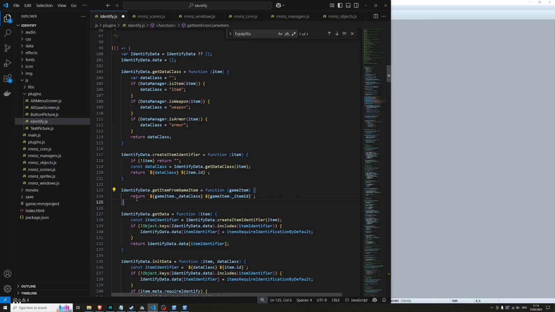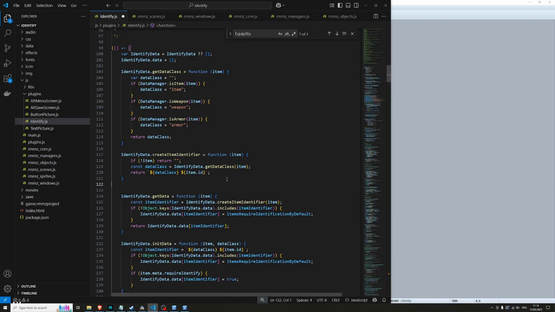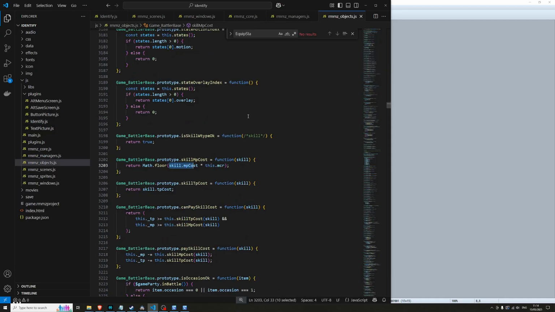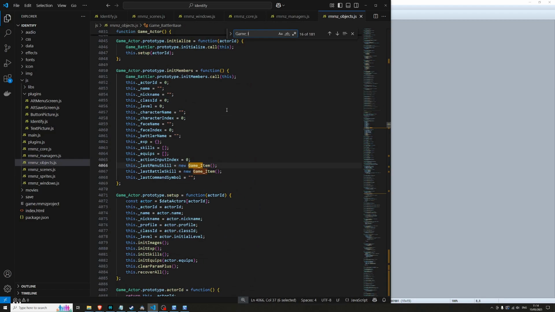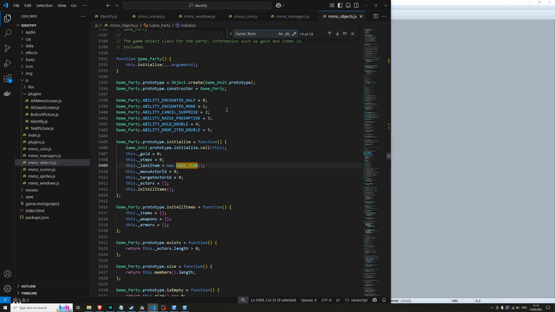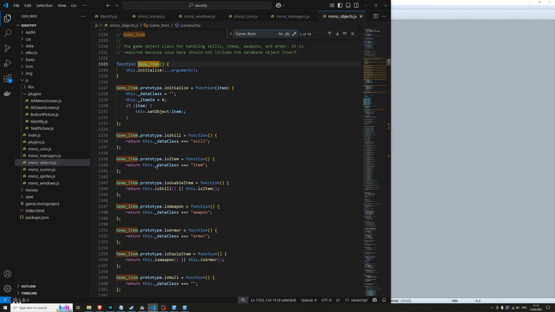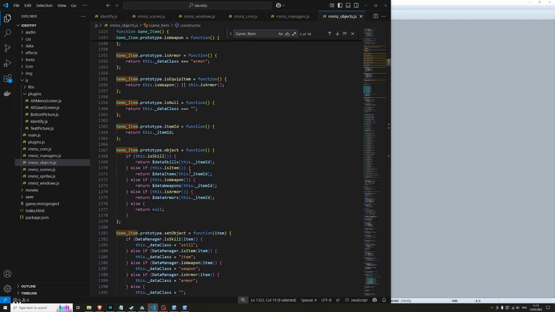You know what? That's silly. That's definitely already a thing. Let's check. Let's see, game item. There you go. Dot object. Game item dot object is what we're looking for here.